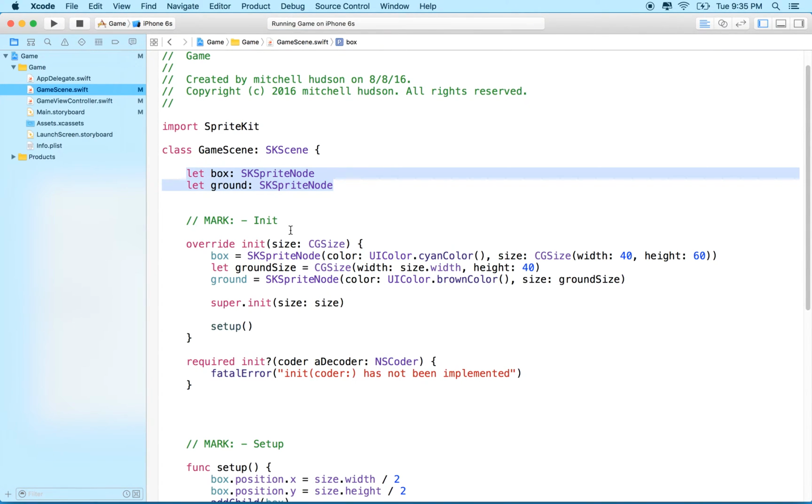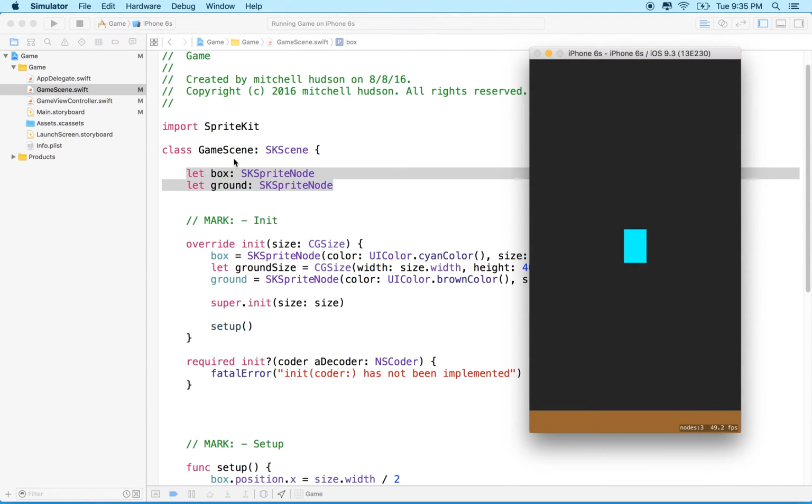And while this is an okay method and you could build your entire game inside your game scene file, I'm going to recommend that we subclass SKSpriteNode and make special versions of our sprite node for various uses. So for example, this object right here is going to be a player object, right? So imagine this is our player and we want to control this guy and add a special animation to it and give it special properties.